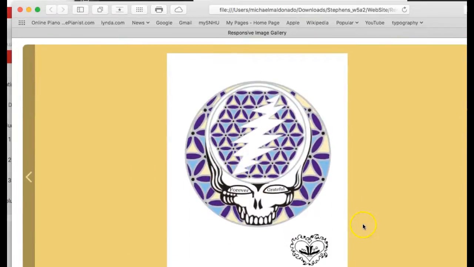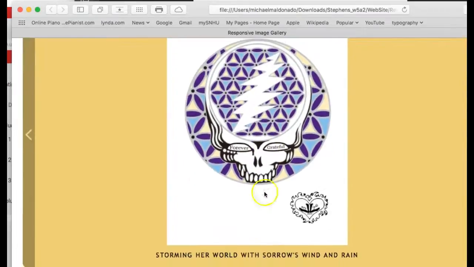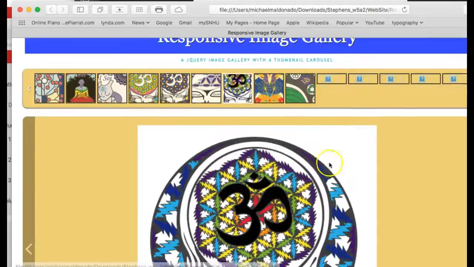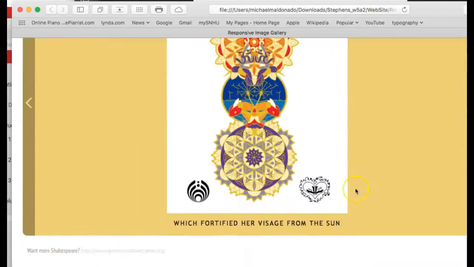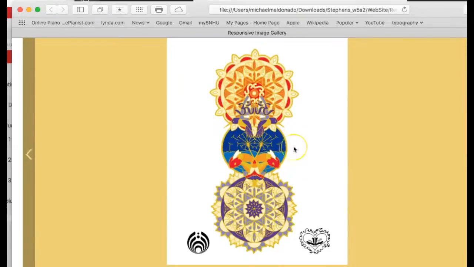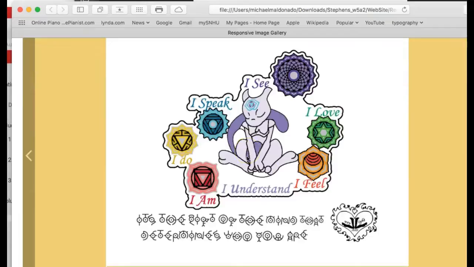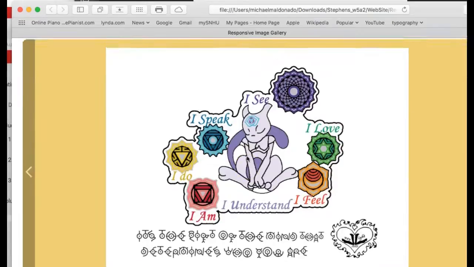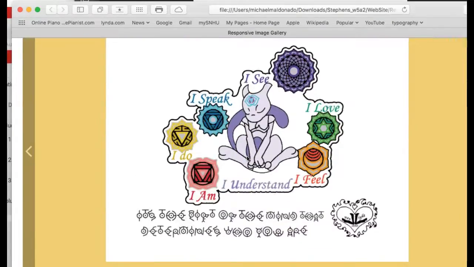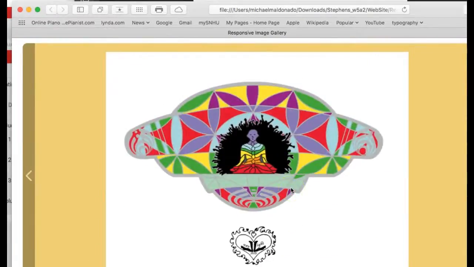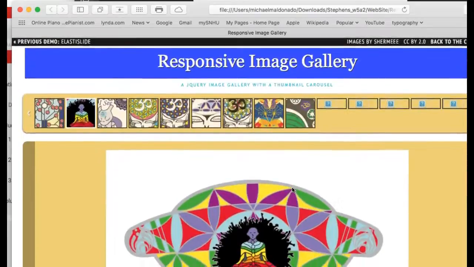Okay. This piece here, Forever Grateful, boy, you're real close to copyright infringement here. Because that's clearly based off the Grateful Dead logo. So I don't know if you want to include that. Looks like you've included that piece a few times. The pieces are really lovely. I love the artwork. You got a really cool touch, man. Your stylistic approach is so unique and consistent. So you're doing good stuff, man. You're not afraid of color. You're not afraid of texture.